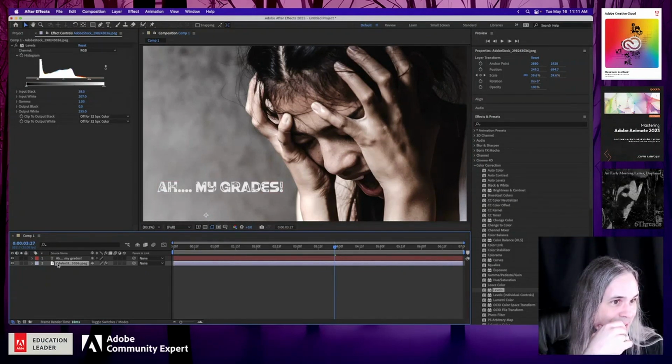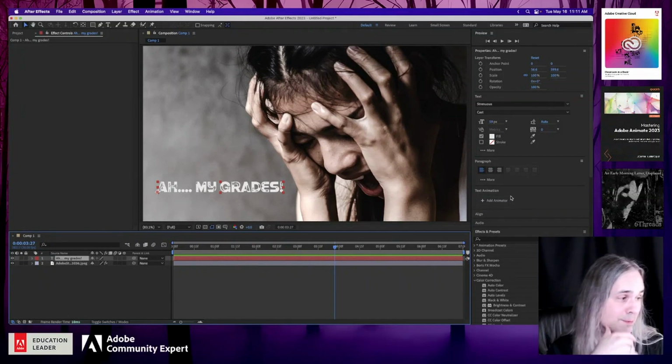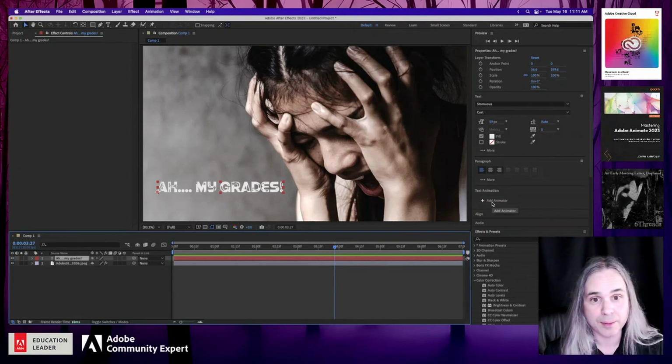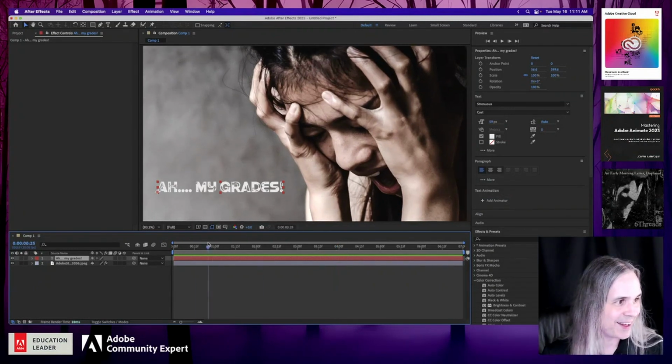So yeah, check it out. So we click on this in effect controls and our transform properties. Click on this one. Of course, there's no effect, but I do get my layer transform properties as well as text paragraph and text animation properties. So we can add an animator for our text just straight from here, which is neat, right? All right, so what do we want to do?